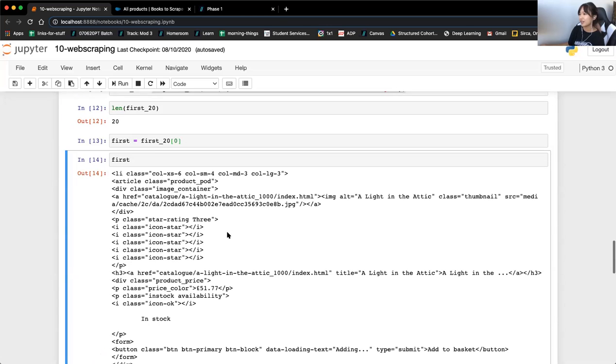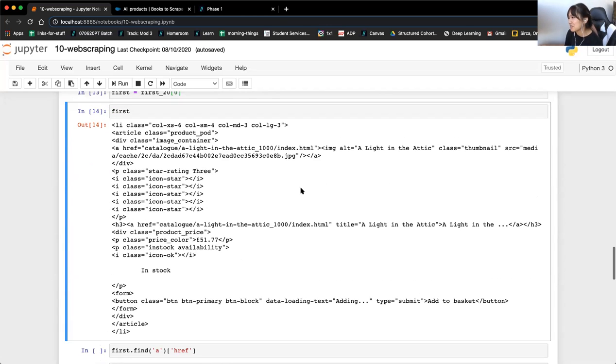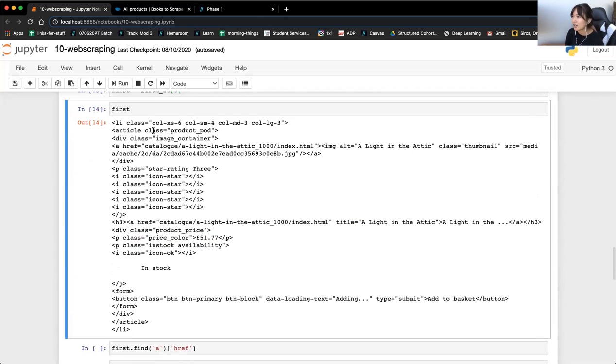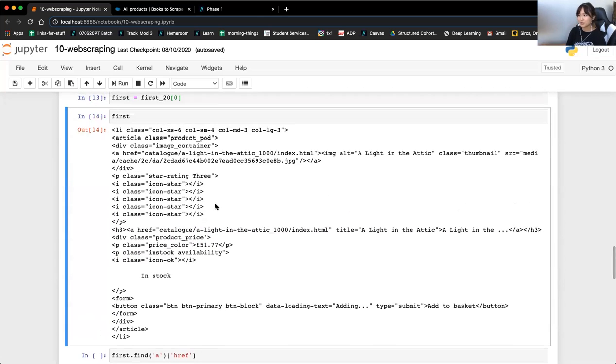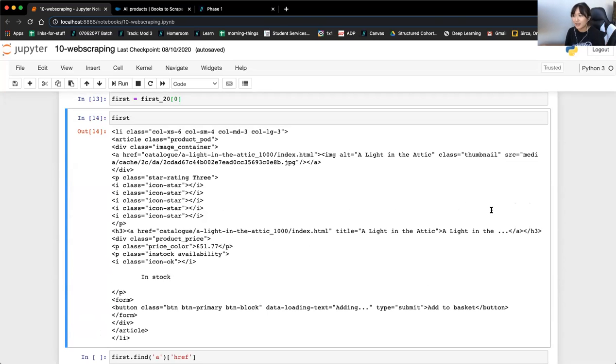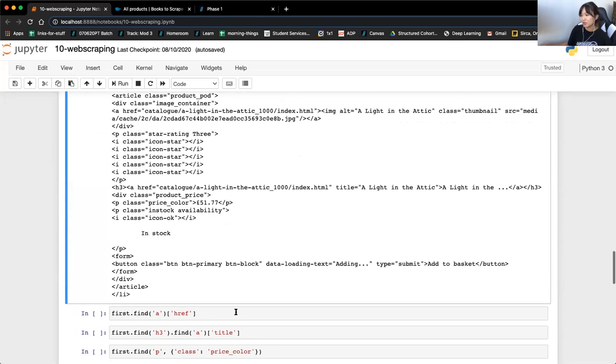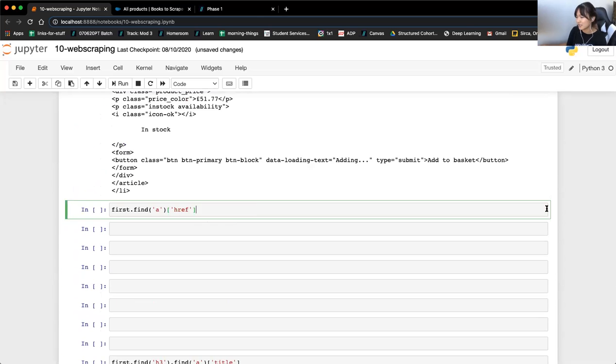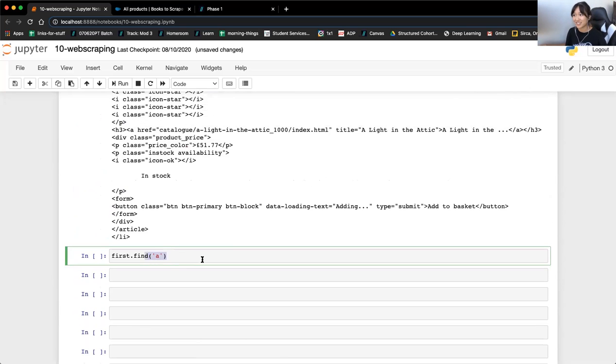So here we have our mini soup. And actually, we're lucky that this is not too long, so we can see that it belongs here in this A tag. So, all right, this is first. What we would do here, because we only need one thing, is first find the A href. There's a lot of code here, so let me take that away so it's not as distracting. So with a find, actually, let me do this first. With a find, you can actually start with just finding the A.